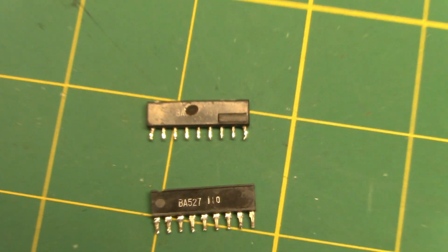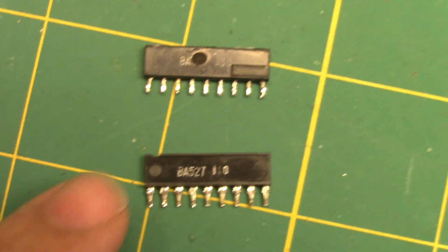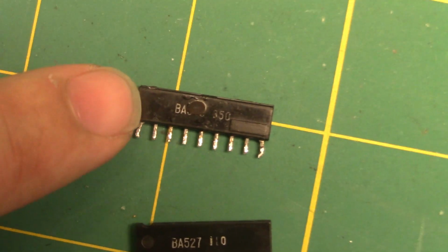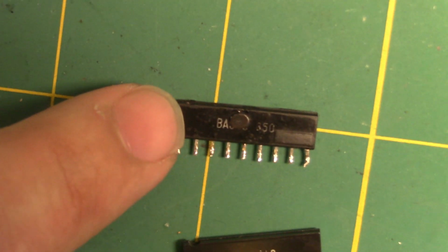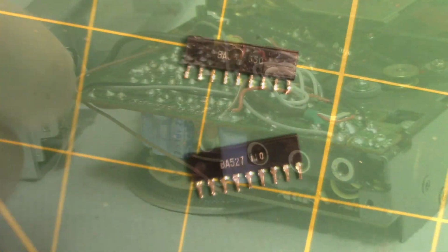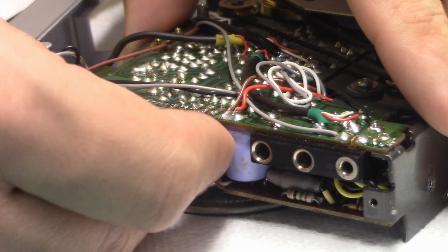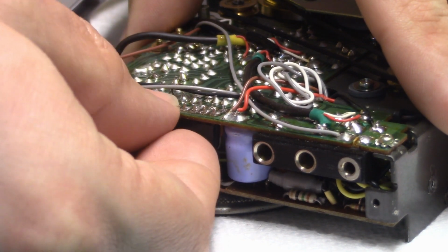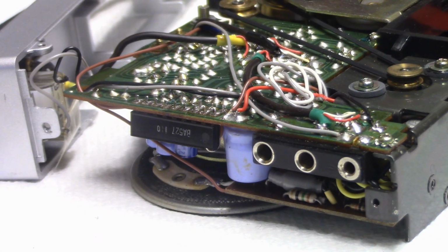Here's the old chip with the new chip underneath. Notice the mark where the old one had blown, and the notch here at the top indicating pin 1, and the notch here at the top indicating pin 1. Okay, the new chip fits right in there.